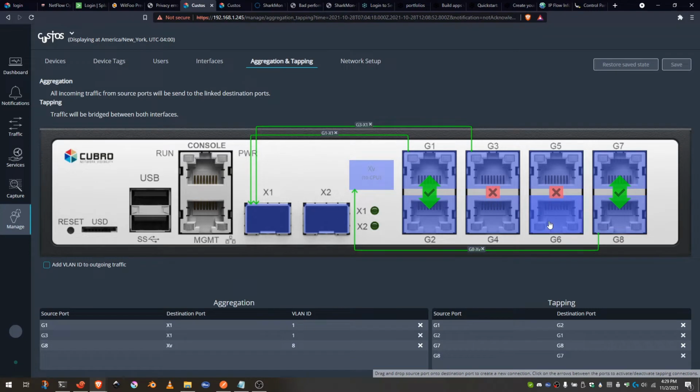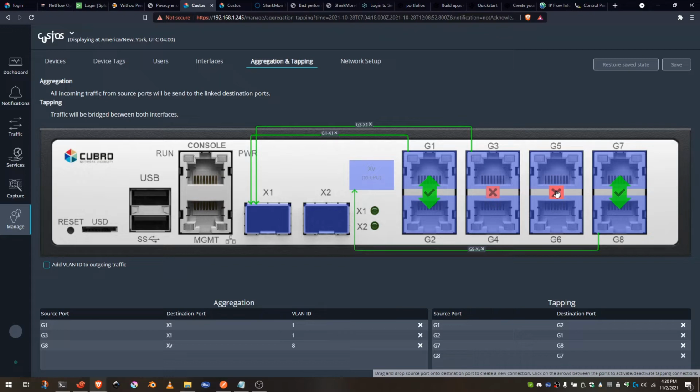So to show how this is configured, I'm going to focus on the G5 and G6 interfaces that don't have any configuration currently applied. Right now we can see that there's a red X in between those two interfaces. This signifies that no tapping between the two interfaces is configured. And this would be just the way we would want this set up if we were, say, taking span ports or mirror port feeds into either of these interfaces with the intention of forwarding that traffic to another interface.